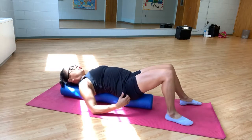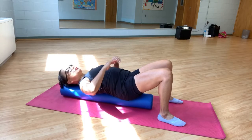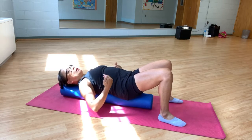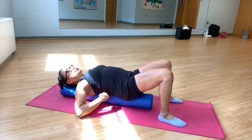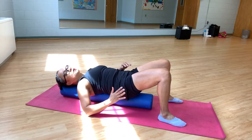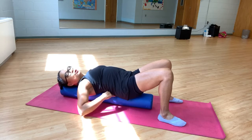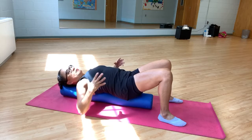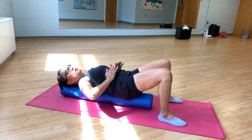Fortunately, I am short. Bring the feet in a little tiny bit narrower and be sure that you have centered yourself on the roller. So we are still working on spine extension, although right now we're in neutral spine. Just for clarification, neutral is when your spine is not all flat, mashed in the foam roller. Allow the spine to maintain that natural curve and maintain natural neutral ribs. I have big ribs, so they tend to flare open a little bit. I need to control and close my ribs.